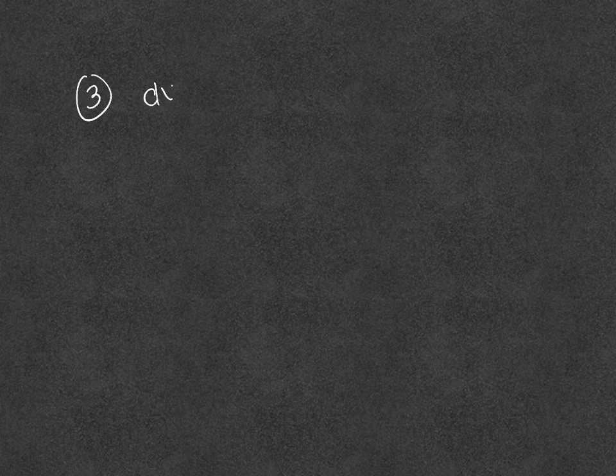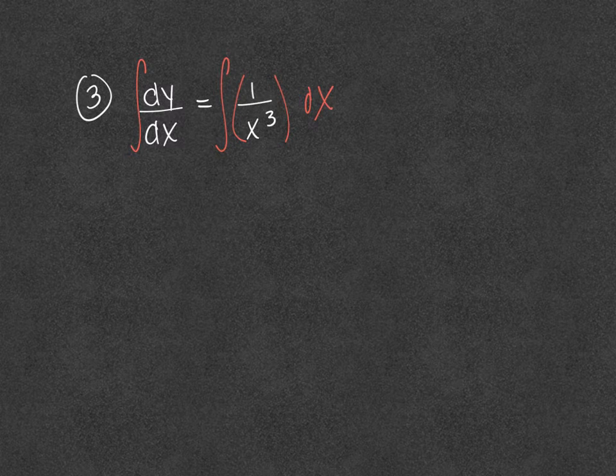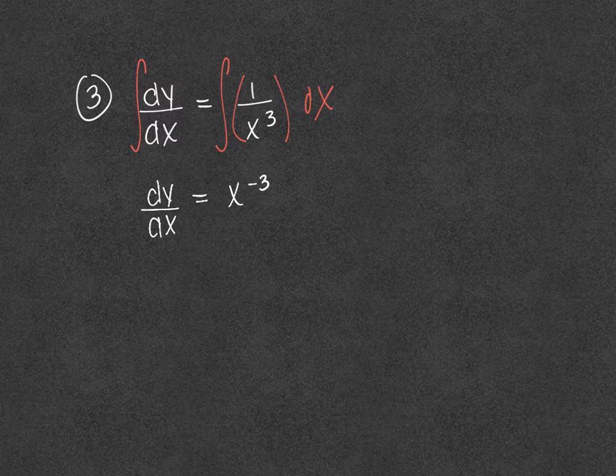So problem number 3, dy/dx equals 1 over x to the third. So again, I want to find the original equation if this is the derivative. So I need to integrate and add a dx. So before I can even integrate, I think it would be helpful if we didn't leave this as a fraction. So I'm going to write this as dy/dx equals x to the negative 3, right? We could bring the exponent to the upstairs and make it negative. And then I'm going to integrate.